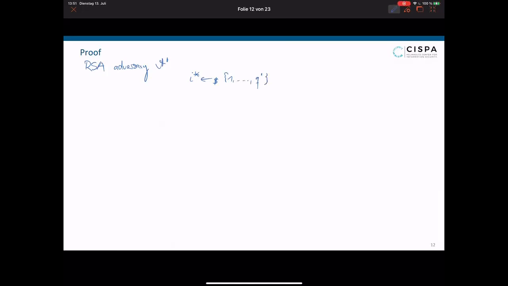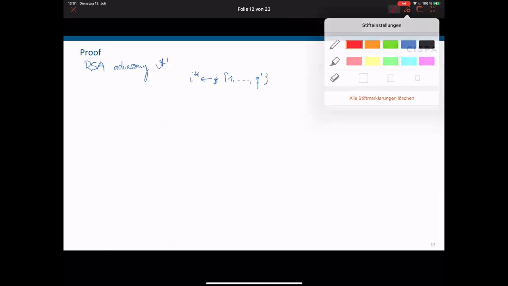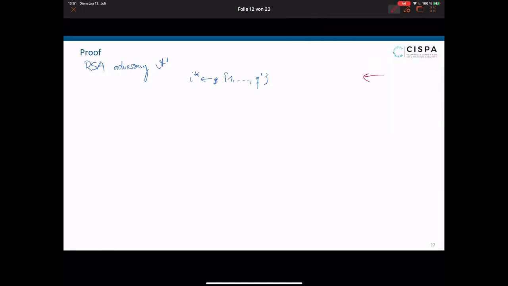This will be the hash query in which we're going to embed our own challenge. The RSA adversary gets as input n, e, and c. Let's just call it c here. And now we're going to do the following.